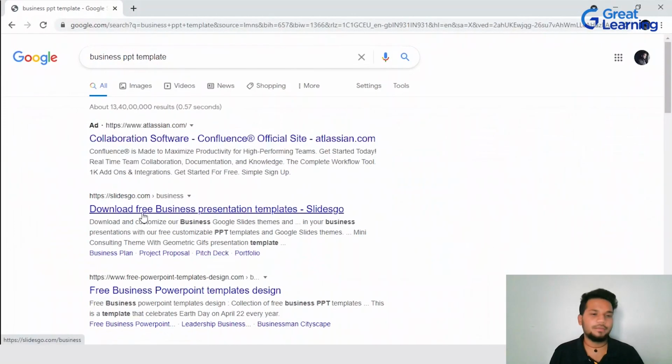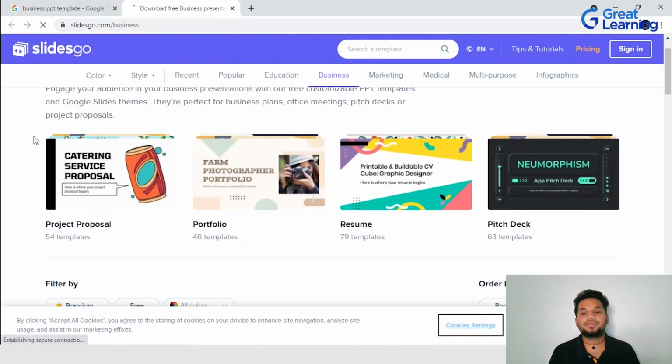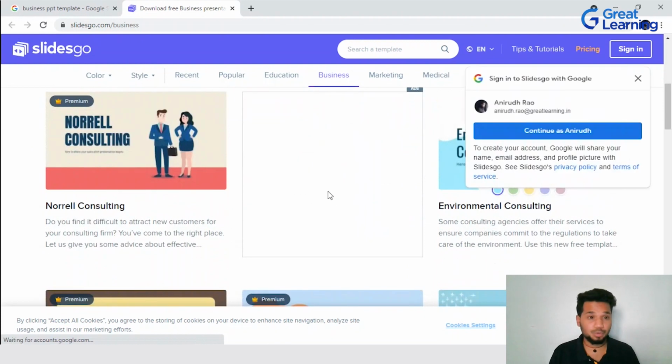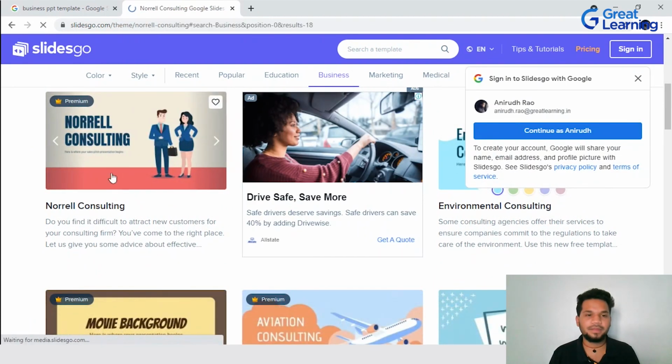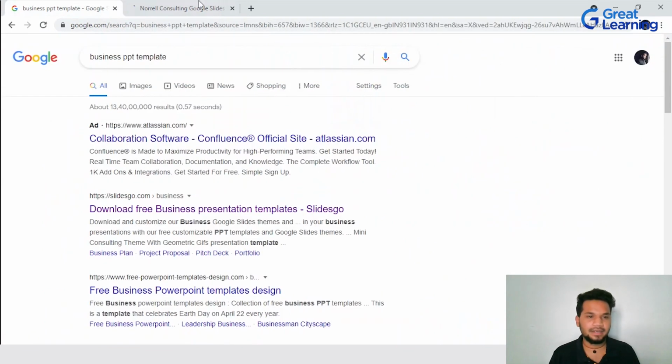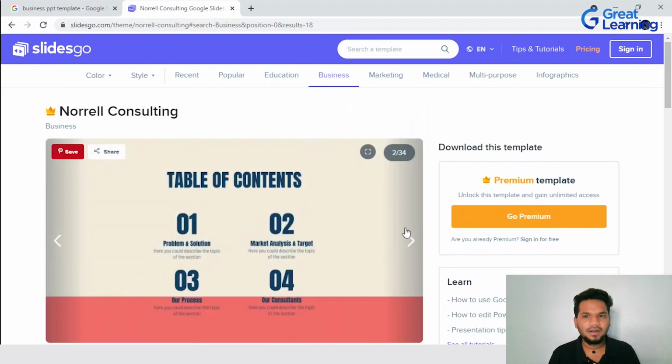Most of them are free, some of them are not, but yes, it's good enough for you guys to get started with the free stuff itself. Sometimes you might require, there are some decks which are super premium. They're really good. For example, in fact, this one is a premium deck. I just clicked on the first link. I didn't mean to go to this website, but you can see that this is a premium slide. They'll give you a lot of details on it.